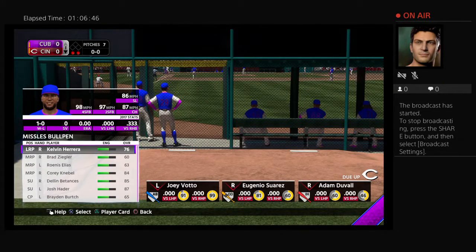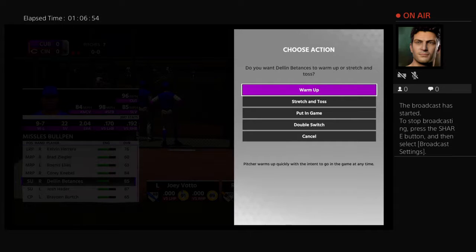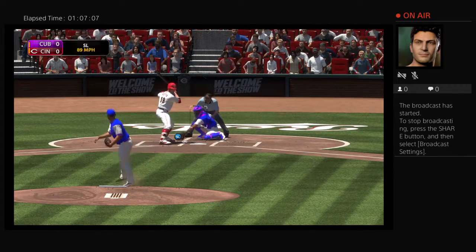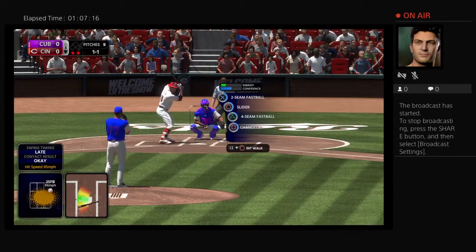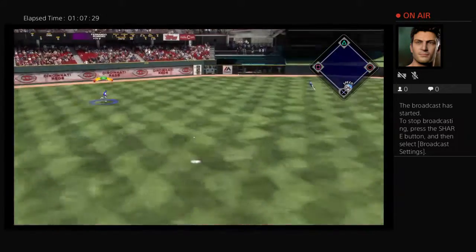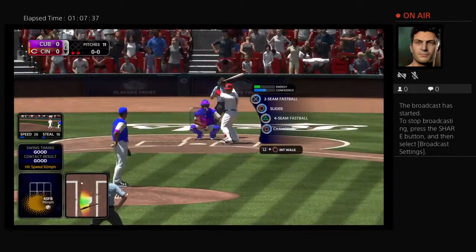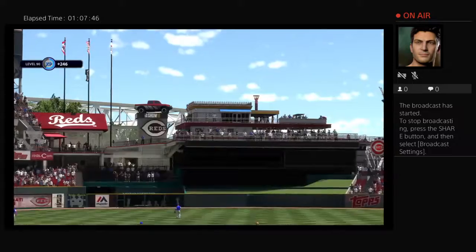Batting third, baseman Joey Votto. Here comes the first pitch. And the slider's in the dirt as he lays off it for a ball. The 1-0. And this is going to find the crowd down the left field line. It's a ball and a strike. And a fastball in the dirt that's taken for a ball. Here's a fastball that he shoots on into left center. And that'll fall for a base hit. Ready now for Cincinnati, Eugenio Suarez. He takes his first cuts in this one with a man at first and 2 away. Throw on to Giambi takes care of him, and the inning is over.